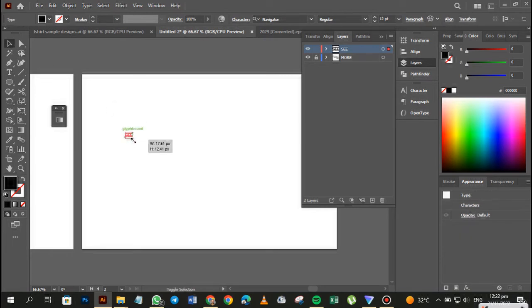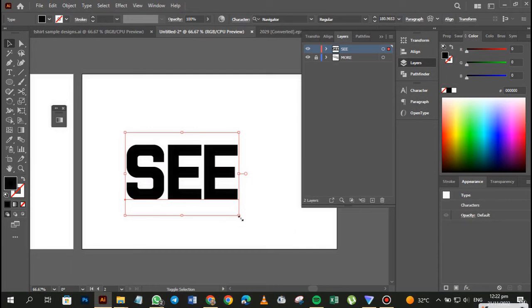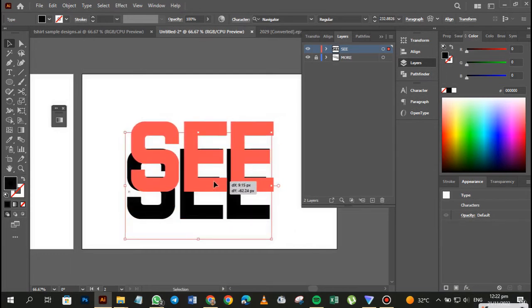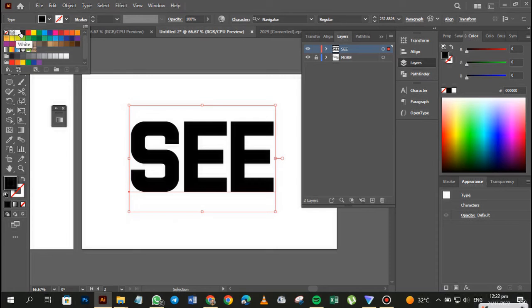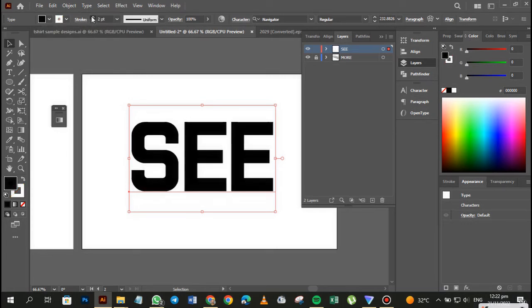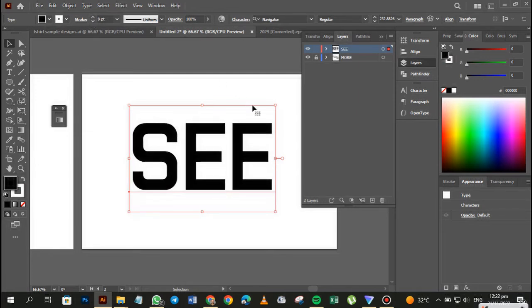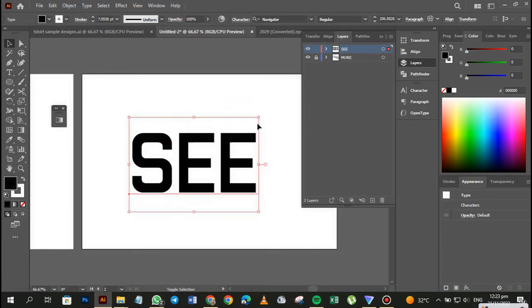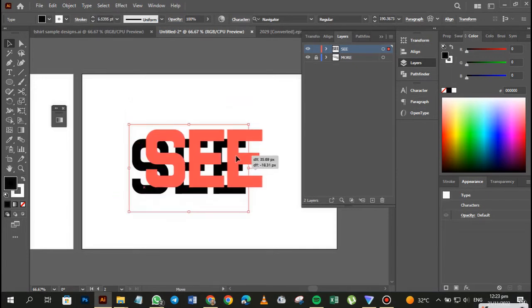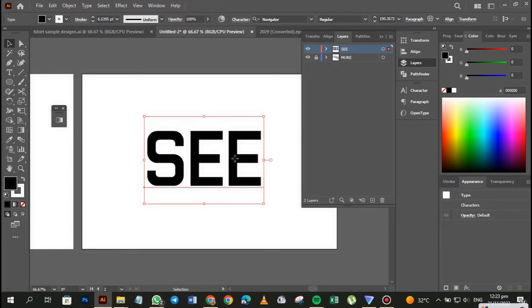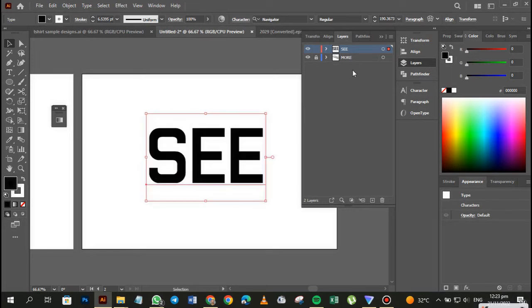I'm going to increase the font size holding my shift. And just like I did in the initial one, give my stroke white, increase the stroke width to like 6. Let me increase it to 8. Let me reduce this C because I'm going to go around. I'm going to make copies of this C around this. So yeah, this is our C, right? I'm sure you guys are following me now.